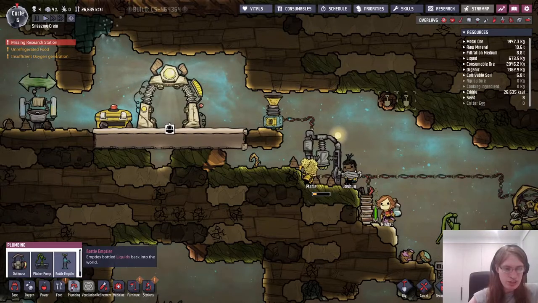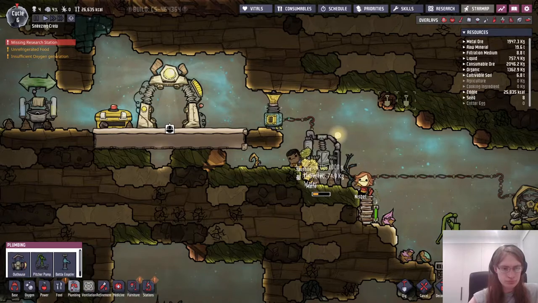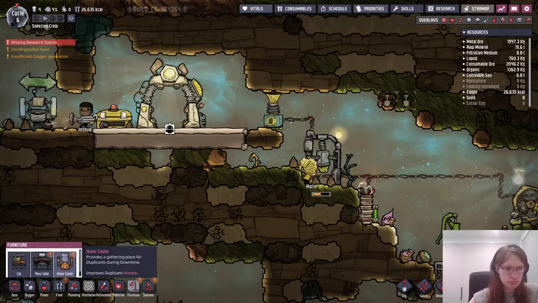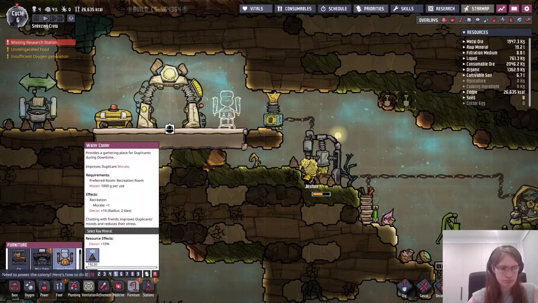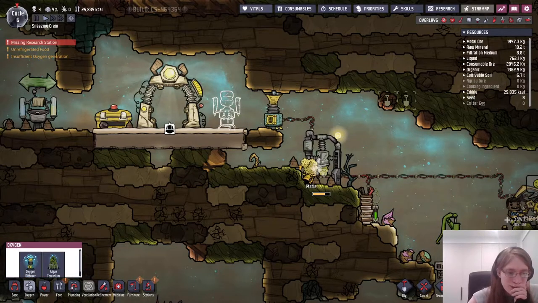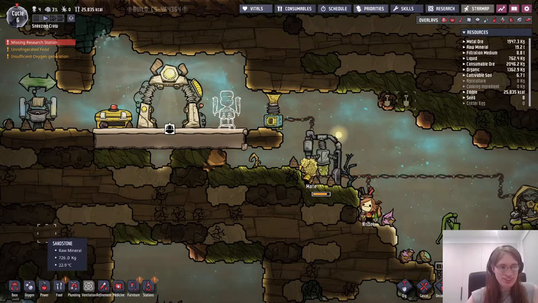There's like a bottle emptier. If I just empty the bottles out into the world, I actually need somewhere to put the stuff.